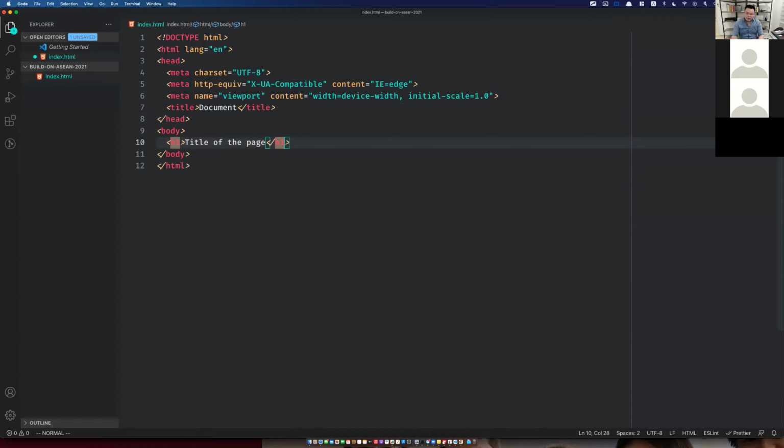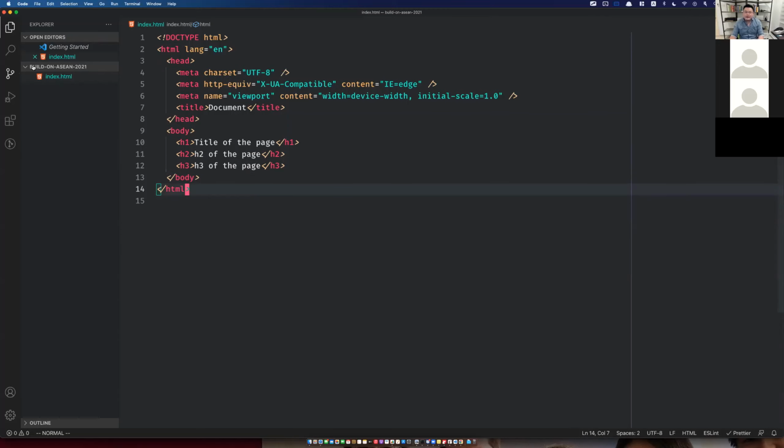Okay, so I'm just going to go straight into writing H1, H2, H3. H2 of the page, H3 of the page, something like this. So make sure you save your file. For example, on the left-hand side, they will tell you it's unsaved. There's a white dot. Mine is turquoise or cyan. There's a cyan dot on my file name. Make sure you hit save. Once you do so, you should not see that dot anymore.